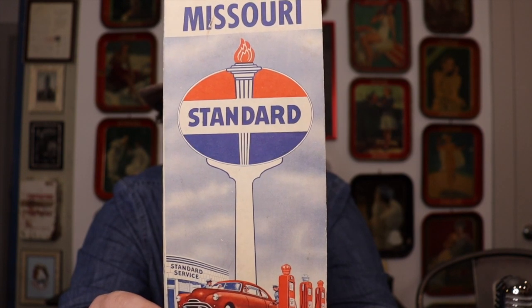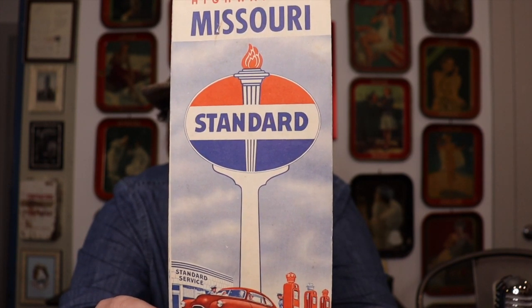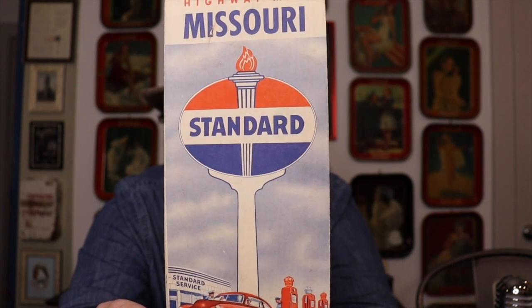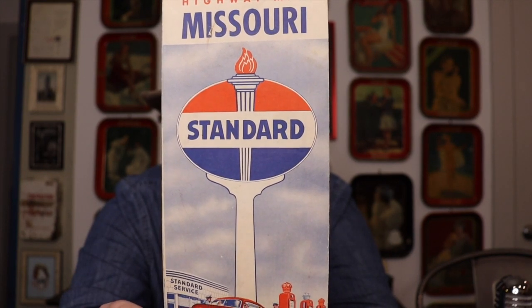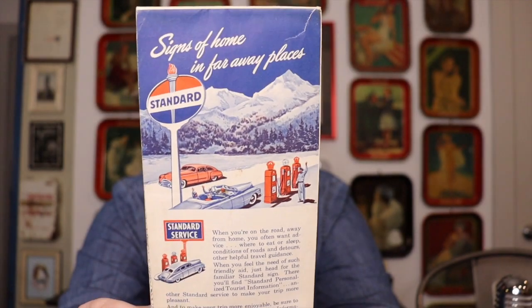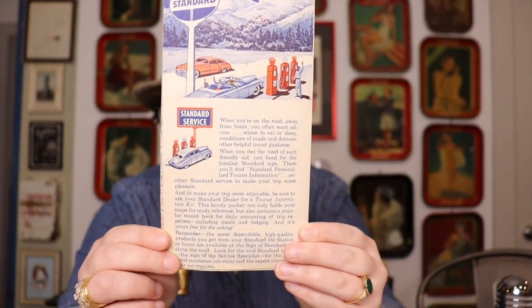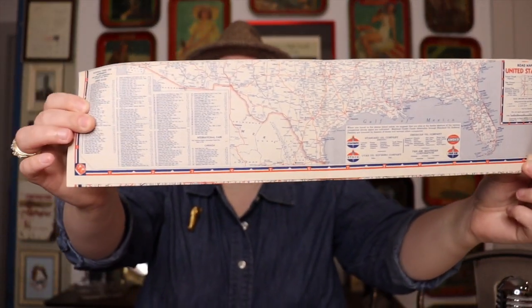Now, what's super cool is I love the Standard Oil sign, and there actually is a Standard Oil sign left in St. Louis in the Del Mar Loop. You can go visit it. I've seen it, and it is really, really neat. So, of course, I had to have this because I've got family from Missouri, and I just think the graphics are absolutely amazing. I love these old maps, even though I can't really read a map. I'm not good at directions, but I love the whole idea of the vintage maps, and these are fun framed.